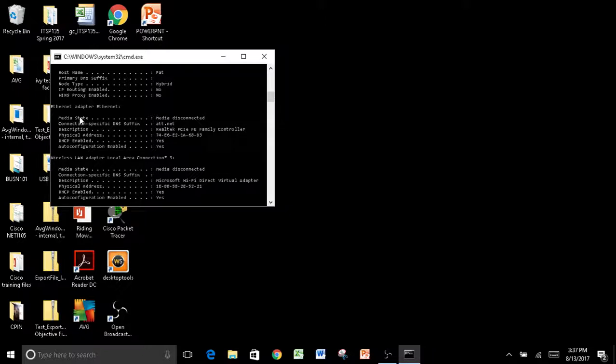Okay, and here's my Ethernet adapter. And here's my MAC address. It's a 48-bit hex address that is unique to this card. And then under my wireless LAN adapter, there is a different MAC address, because every MAC address has to be unique globally. The first three bytes are going to tell you the manufacturer, and then the last three are stamped on there by the manufacturer to identify this individual card.